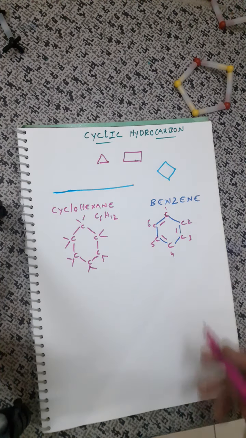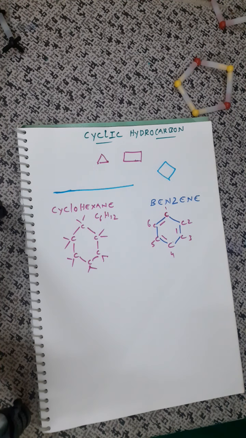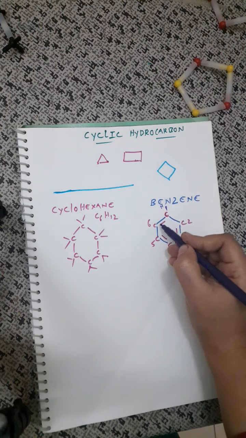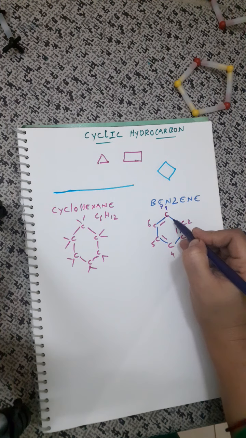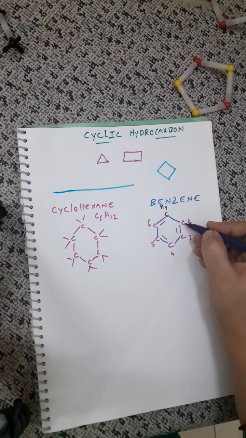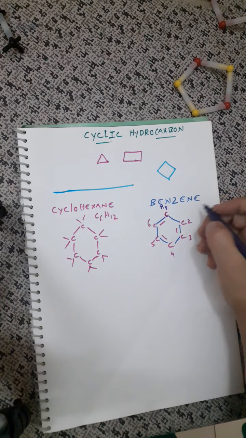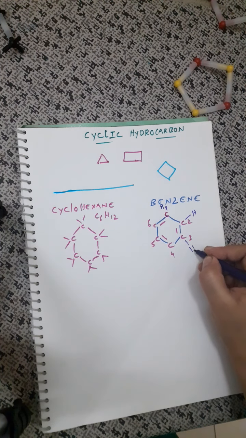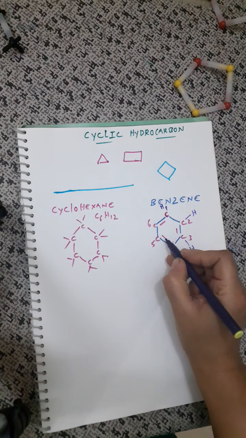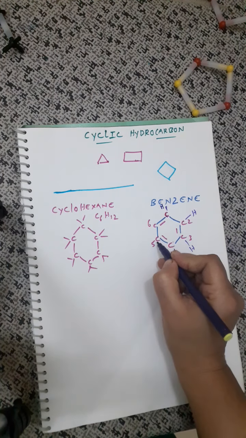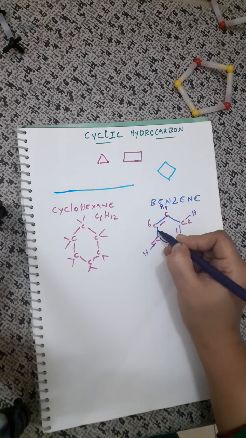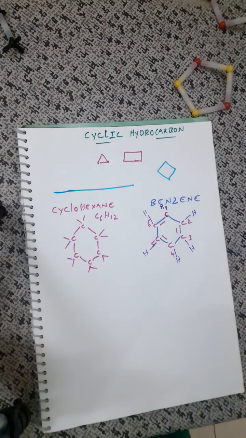Now then, let me just guess, children, what could be the formula? Since there is a double bond existing, how many hydrogens would be there? Now count. So already this carbon is joined with 1, 2, 3. So only one more hydrogen it can bond with. Come to the second carbon. 1, 2, 3. So one more hydrogen. Then similarly this one, 1, 2, 3. So this is 4. Similarly this one, 1, 2, 3, and this is 4. Then come to this fifth carbon, 1, 2, 3, and this one is 4. Similarly, sixth carbon, 1, 2, 3, and the fourth is hydrogen.